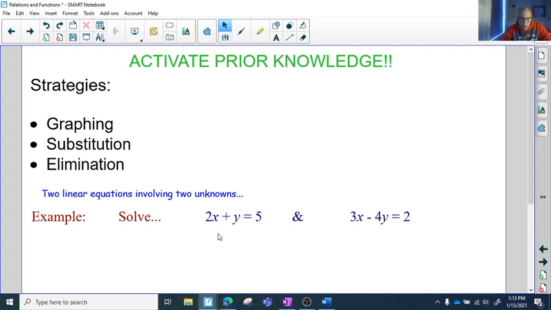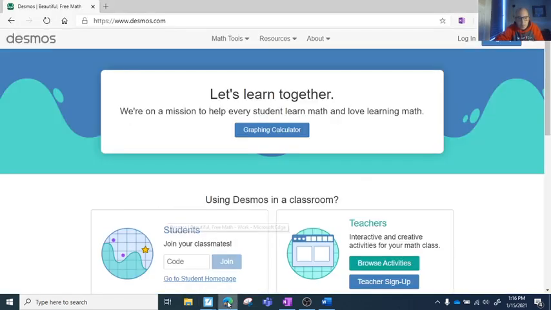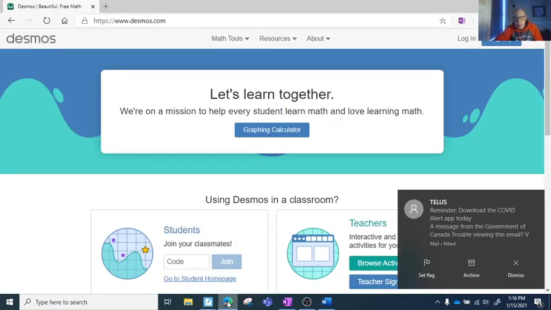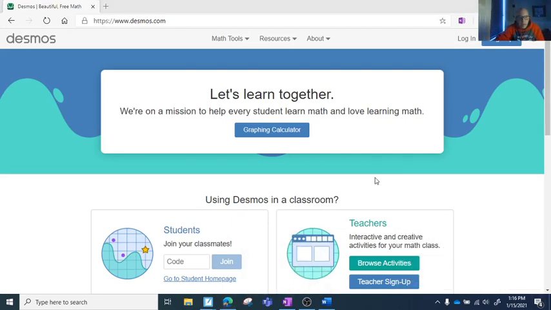We would have done them by graphing first. At this level, if we're going to solve them by graphing at the pre-calculus level, we're going to actually use technology. So I'm just going to jot my two equations down here. All right, so I've got my equations written down because I'm going to leave my smart notebook. I'm just going to go to Desmos. So this would be the app that you would have on your phone, most of you. And we are going to go to the graphing calculator.